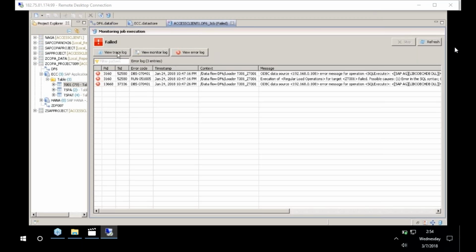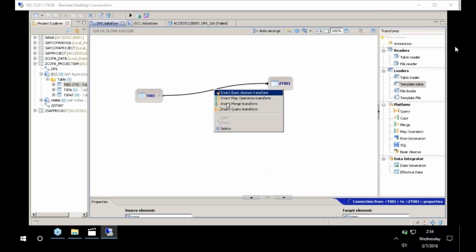So here you see there's an error. Why is this error? Now in here, I'll introduce a query transform.